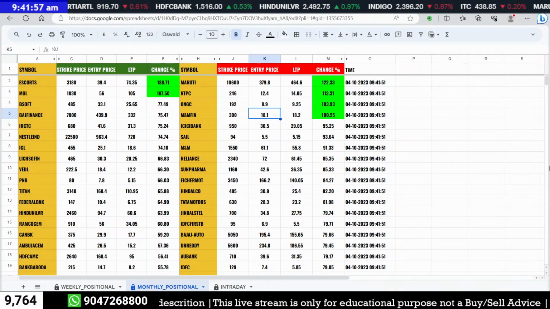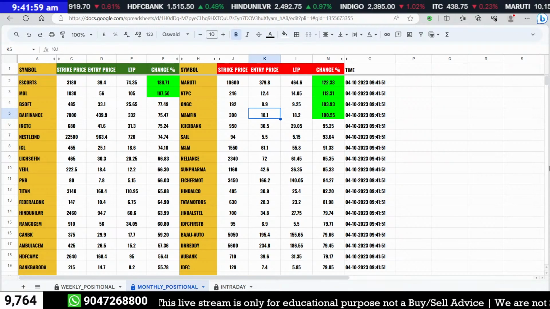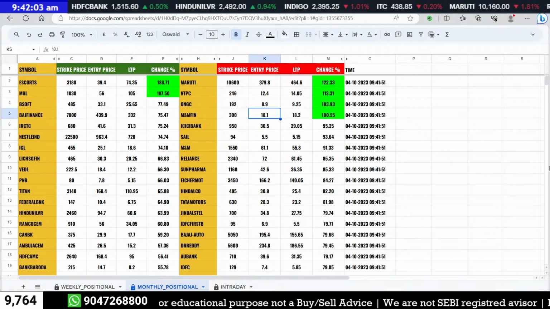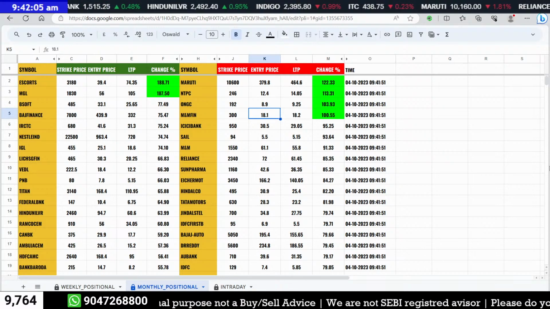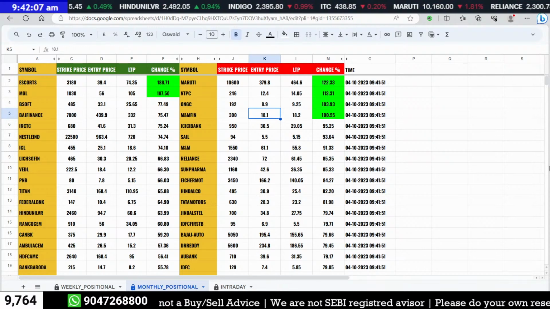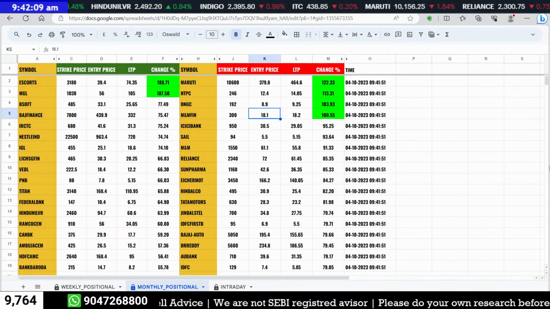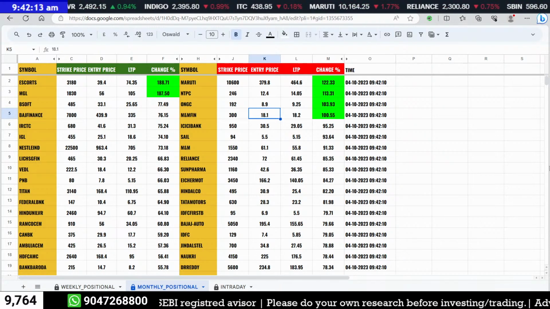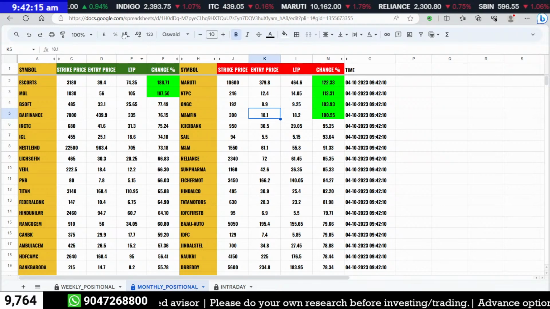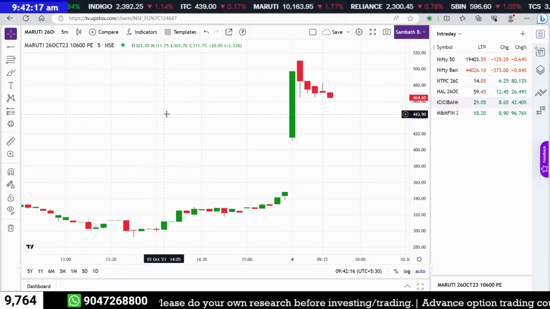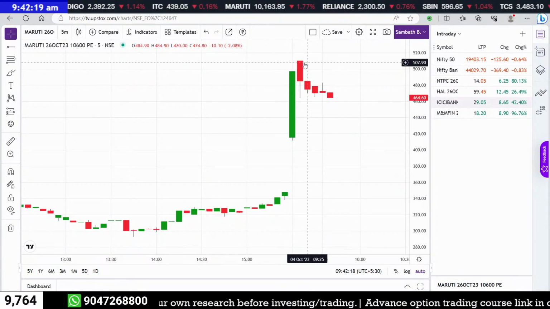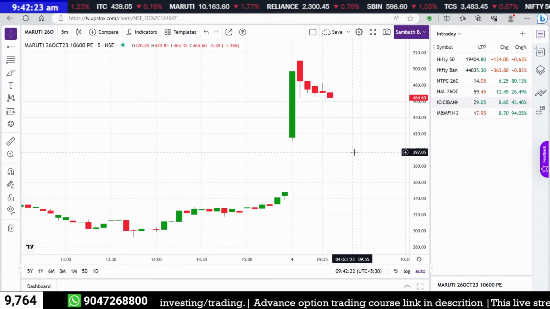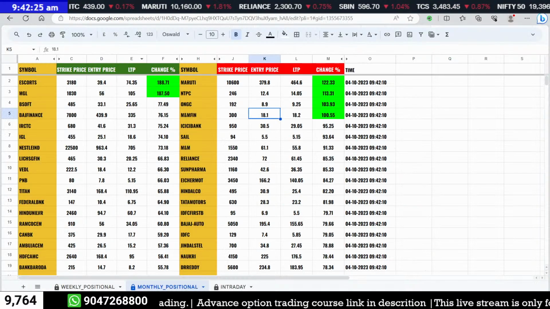And M&M Finance, after moving 2 rupees, 2.5 rupees in our favour, is now again back to our entry point. Maybe a retracement. But why am I talking about this particular M&M Finance? Lot size is 4,000. 18. So a huge margin. I think that much margin is not good enough to invest in the options. You can see Maruti, after this gap up, is slightly moving lower. If it comes back to that level, we can go for it, or else we should simply wait for it.